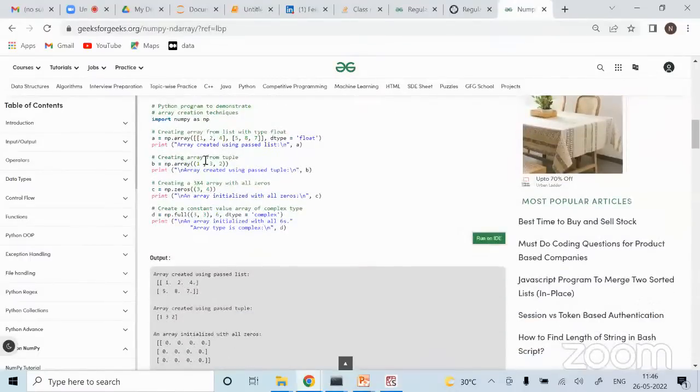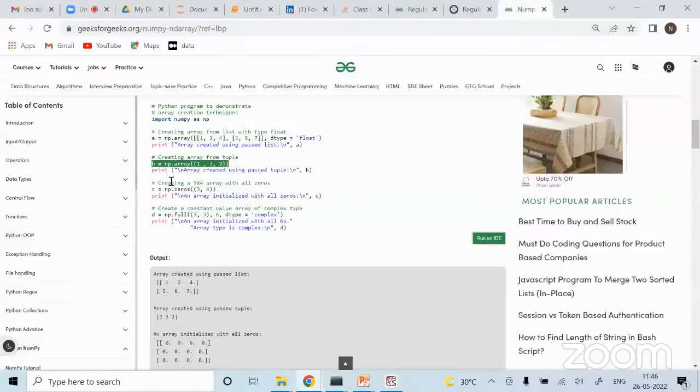Here we are telling you there are multiple ways to create an array. One way is simply we can create an array from a list. Here we were having multiple lists, right? So you can stack your lists and just put this within the brackets of np.array, and your array will be created. Another way is from a tuple also; simply this is your tuple, 1, 3, 2. Likewise, you can create your array.